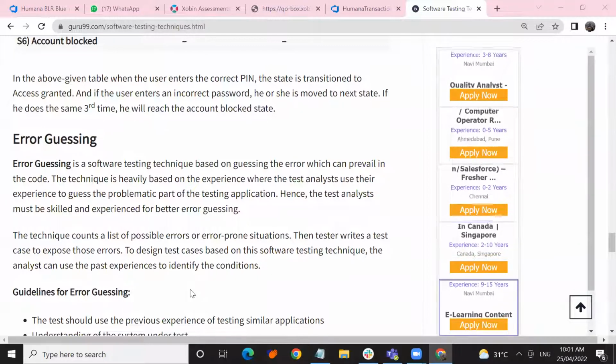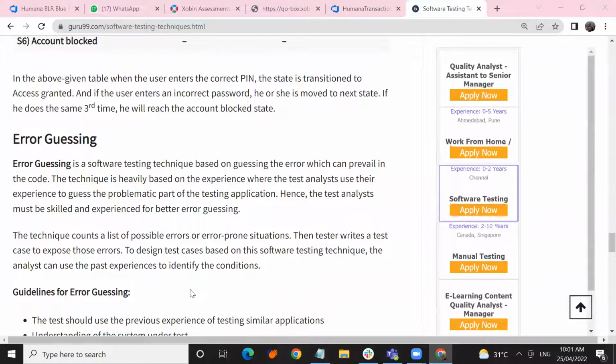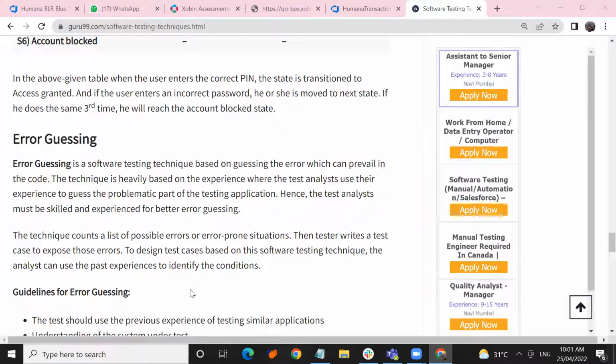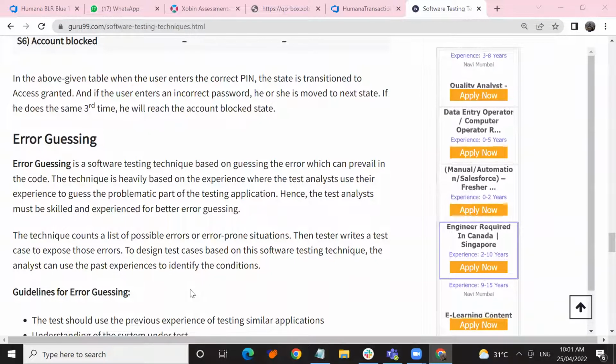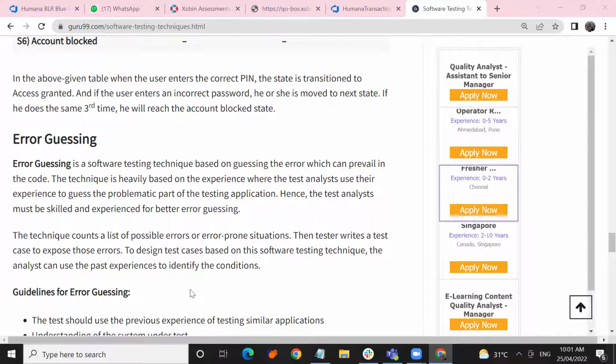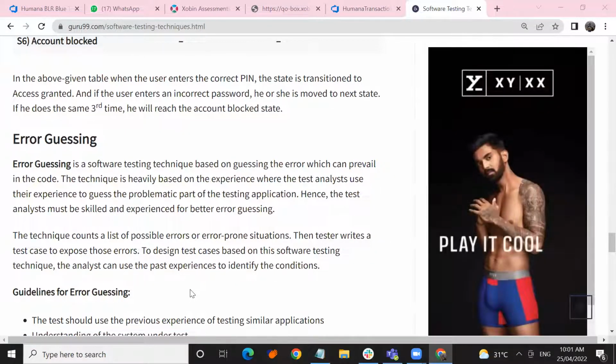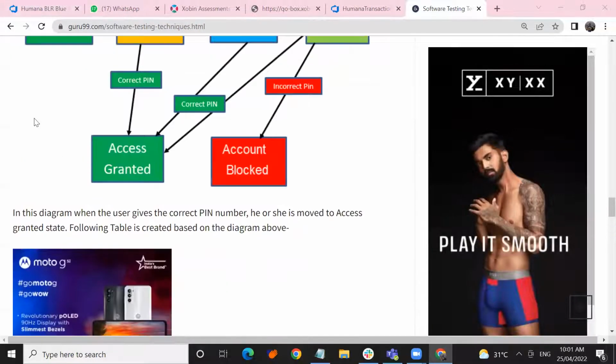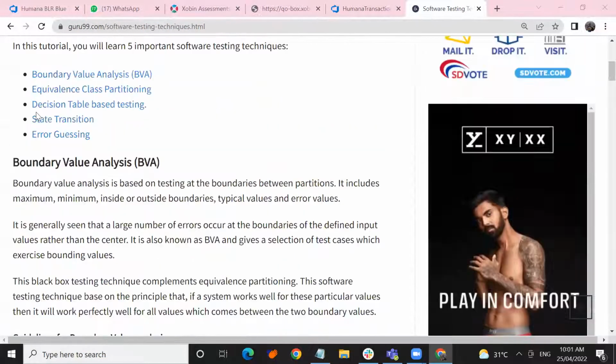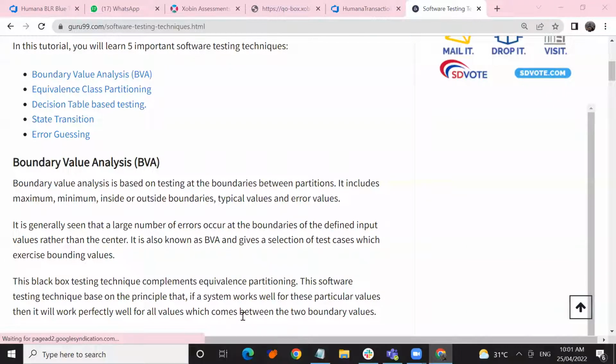These types of scenarios should come to your mind. Why could I not test like this? Why could I not try this? There might be a chance for you to identify defects in these scenarios, right? Am I right or not? Yes. In this way, I will show one real-time example. So you understood what the testing techniques are? Yes, sir: boundary value analysis, equivalence partitioning, decision table, state transition, error guessing. Clear to all, right? Yes, sir. Okay.